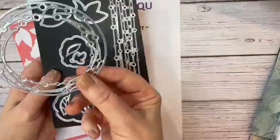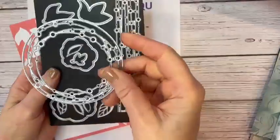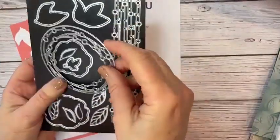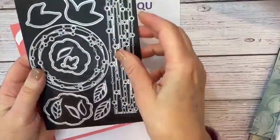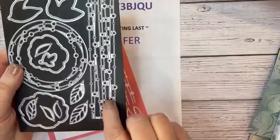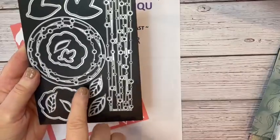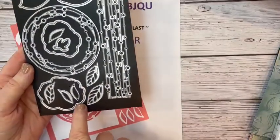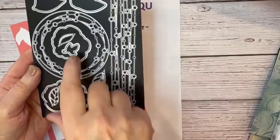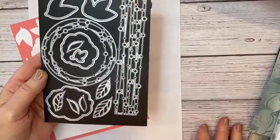There's a circle here, and I'm going to use it today, and it doesn't really cut out the circle. It cuts out a circle within whatever your cardstock is. This long one here is great. There's 2 blooms and leaves, and then there's these leaves here. And there's 3 smaller leaves, so you can cut out a whole bunch at once.